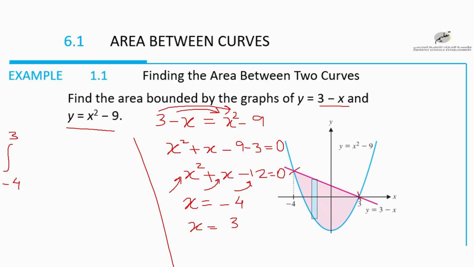Now, the maximum function minus the minimum function. When you look at the graph, your pink line, that is 3 minus x, is your maximum function, which is on the top. So 3 minus x. Please use the proper brackets when you enter it in the calculator. And what about your minimum function, which is the blue line? That is x square minus 9. Please use proper brackets, otherwise you may not get the right answer.